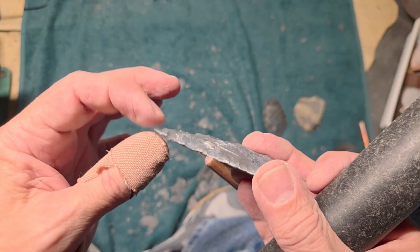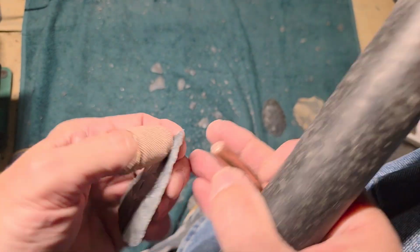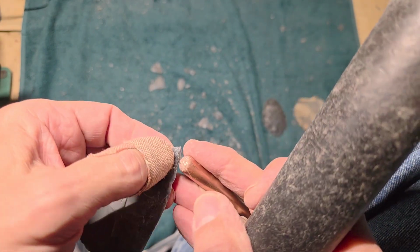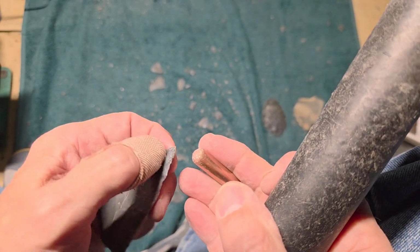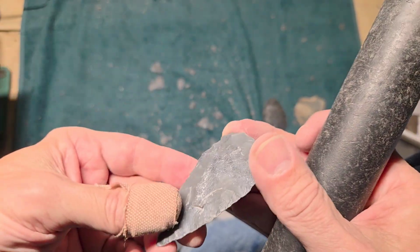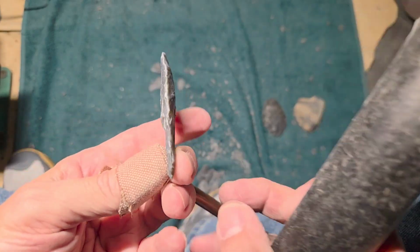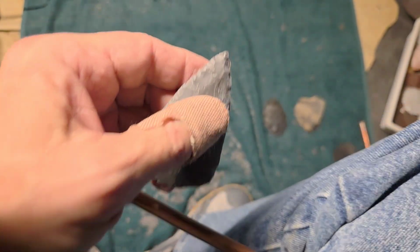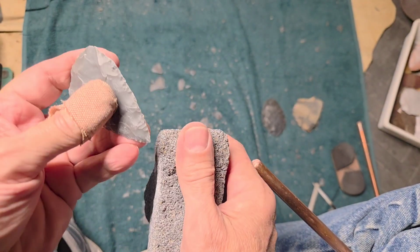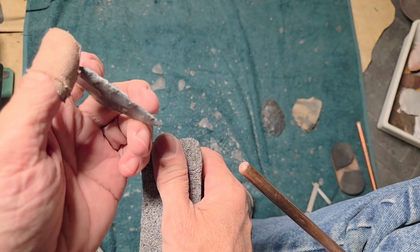So this tip looks way too fat. I'm trying to reduce it. It might not matter that much at this stage with this size of workpiece, but it's a good habit to get into. That habit has always yielded good results. To thin the ends a lot.